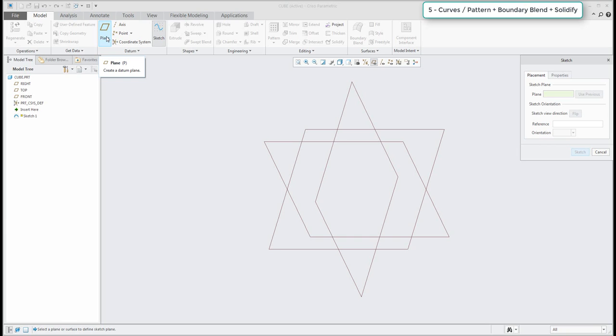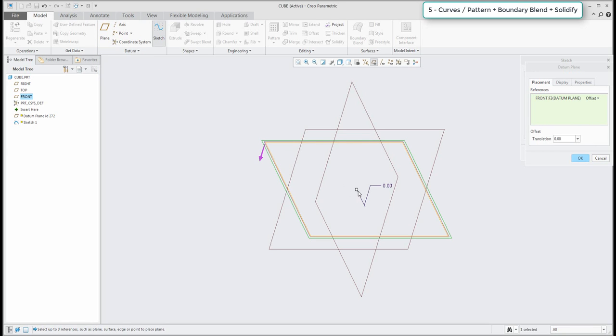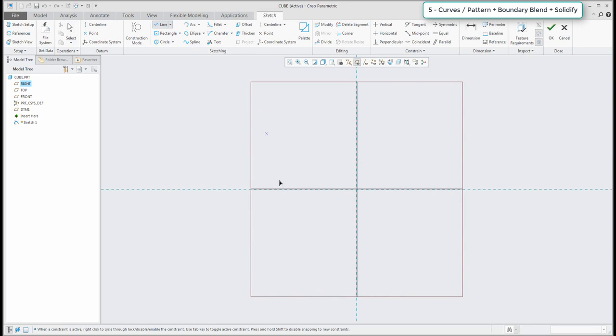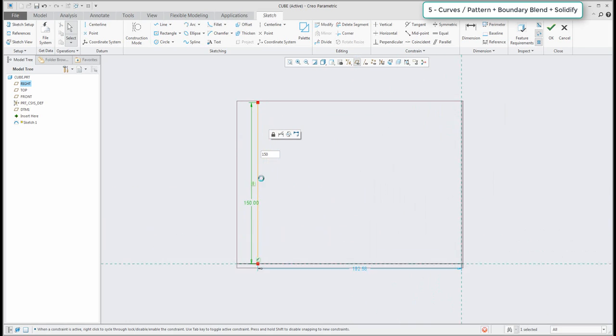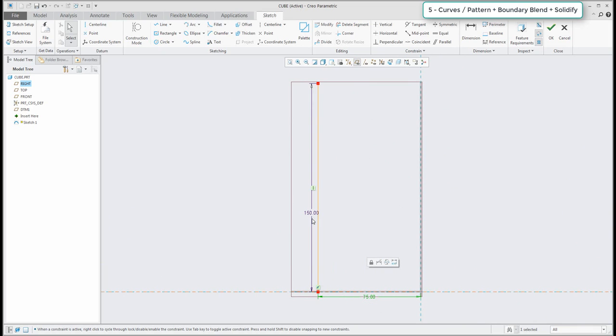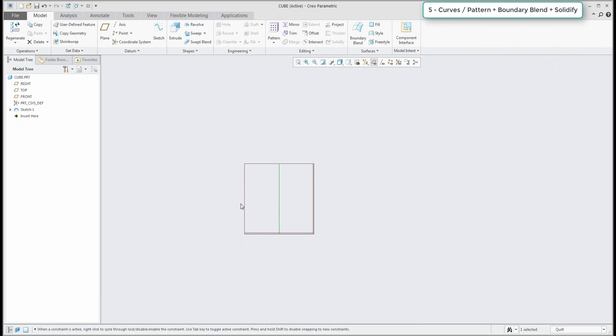If you would like to create a plane and we would like to offset this plane, you know that we need to offset this plane by 75 millimeters, or 150 divided by 2. You can directly create it. And in the sketch we will create only one straight line. And you know again that we need to change some dimensions here. So the offset of the curve will be 75 and the height of the curve will be 150, because this is our side or size for our cube.